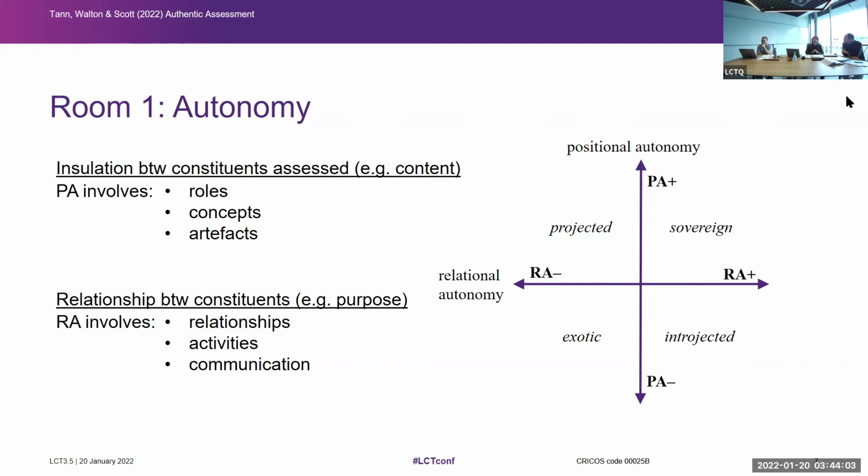And please don't get me wrong. I'm not saying that if it is inauthentic, it is bad, or that if it is authentic, then it must be engaging. I'm not making any of these presumptions. Rather, we are looking at it as a continuum. So you can have tasks with more emphasis on RA, tasks with more emphasis on PA, tasks with less emphasis on RA, tasks with less emphasis on PA. And indeed, we think that there is something to gain out of both, right?